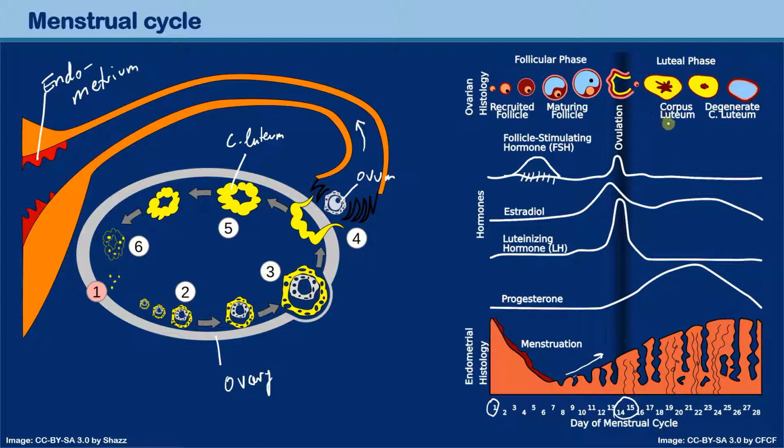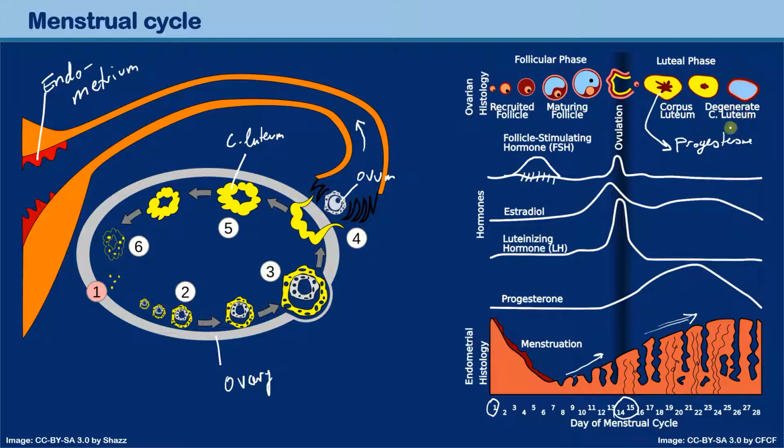It causes the formation of the corpus luteum. Luteinizing hormone means that it causes the formation of the corpus luteum. And this corpus luteum now starts to produce the hormone progesterone, which is produced by the corpus luteum, which is found inside the ovary, of course. So the ovary therefore produces progesterone, and this progesterone level goes up here, as you can see, and it maintains and supports the uterus lining. So it's relatively thick here.